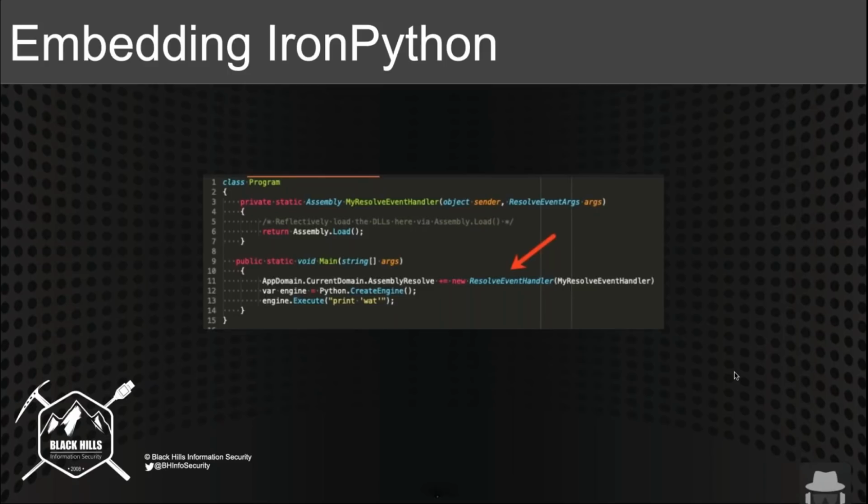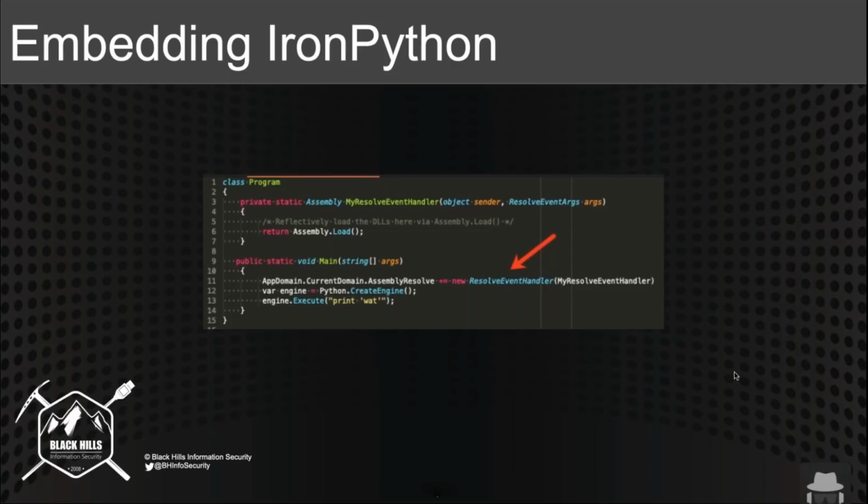And this gives us an incredible amount of flexibility because you can just throw your logic in this one function and return an assembly.load, and just call assembly.load once you actually pull down the DLLs, and automatically C# will just load the assemblies for you. And this is exactly what SilentTrinity does.